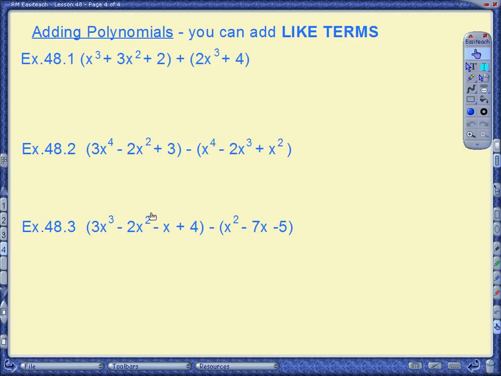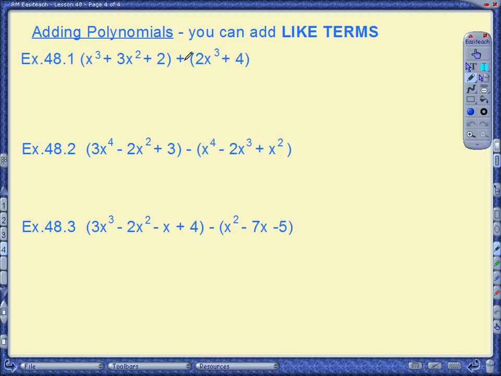Okay, adding polynomials: what we do is we add like terms. Okay, so I've got to get my pen going here. Here we go. And I'm going to choose black. This is a trinomial, 1, 2, 3 terms. This is a binomial. We can see just from looking within the parentheses that this is a like term with this term in the binomial. There are no other x to the seconds, and constant terms or plain old numbers are always like terms.